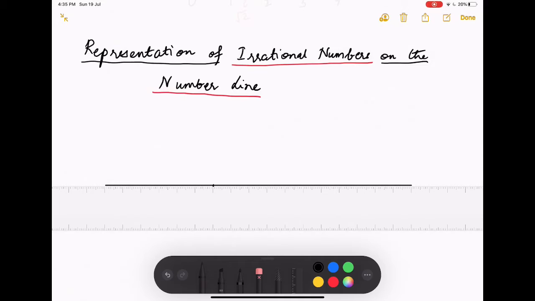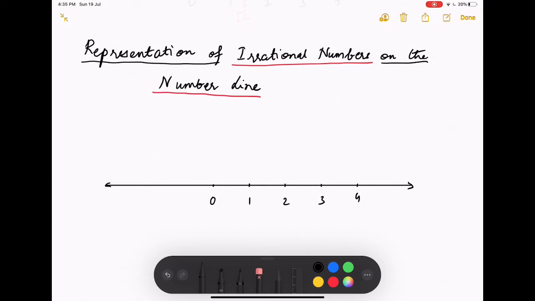Here if I take, suppose, 2 centimeters to represent one unit or one integer, so this will be 1, 2, 3 and 4, and on the left side we would have negative numbers. So if I write, this would be 0, 1, 2, 3, 4 and so on. Right. Now obviously integers can be easily represented. Even rational numbers can be easily represented.